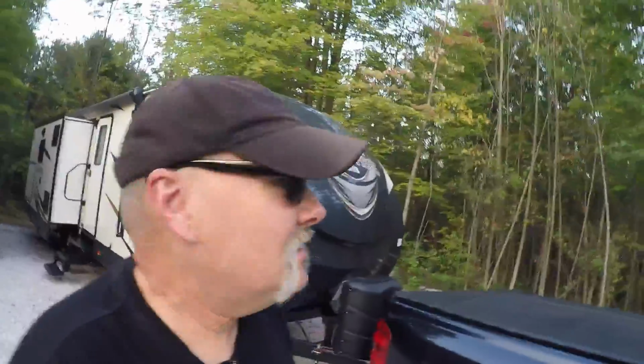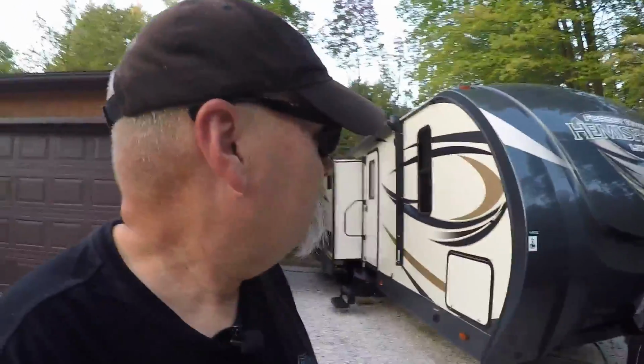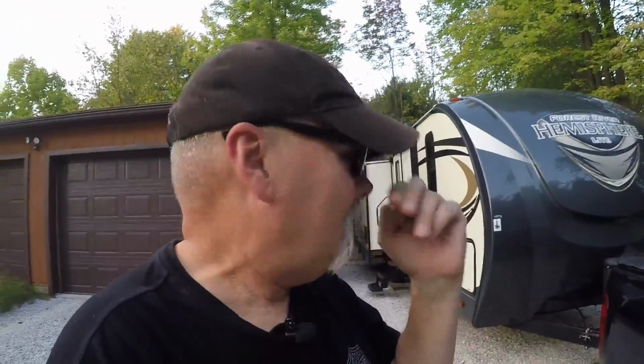Perhaps you're in the market to buy an RV trailer, perhaps you've been thinking about it. One of the first things you need to think about before you buy a trailer is, what am I going to pull it with? You've got to have a vehicle worthy of pulling such a trailer. How do I know how much weight my vehicle is going to pull? Well, I'm going to give you a couple little tips today that possibly can start to steer you in the right direction. Now, I'm no expert, but this is kind of what I've learned on my own.